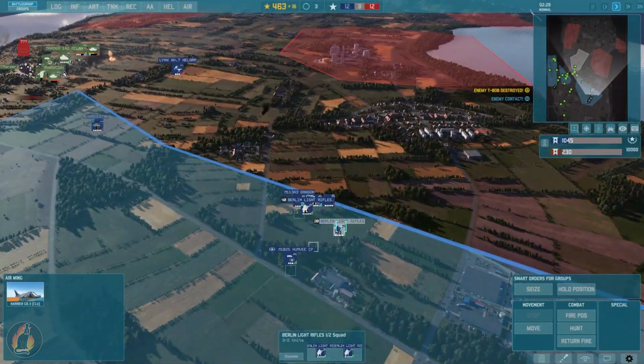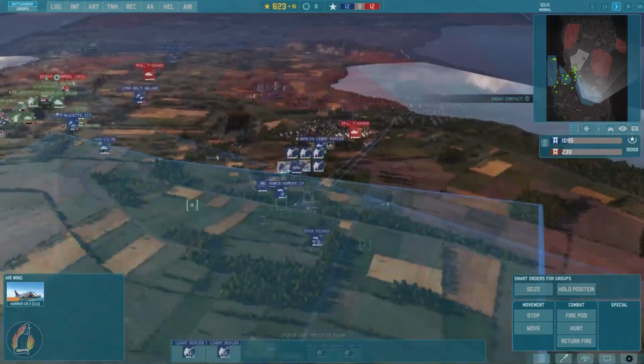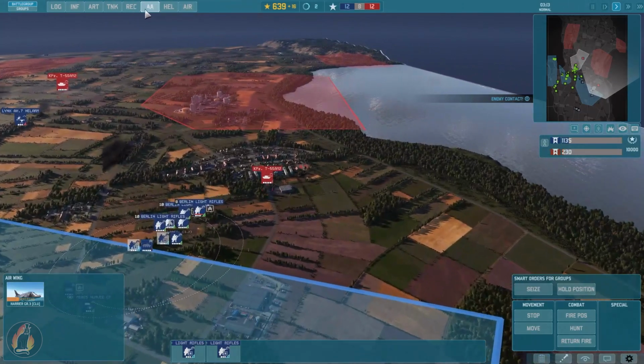Alright, infantry, Berlin Light rifles, push up into town, and we're going to bring in Nighthawk.